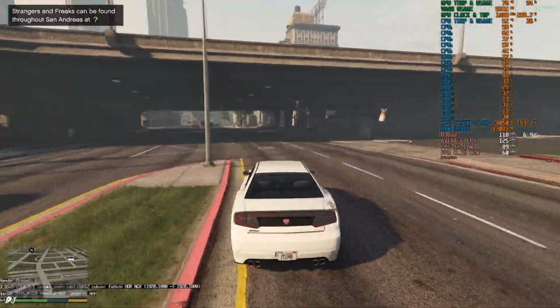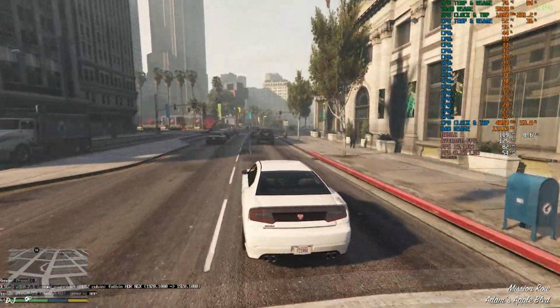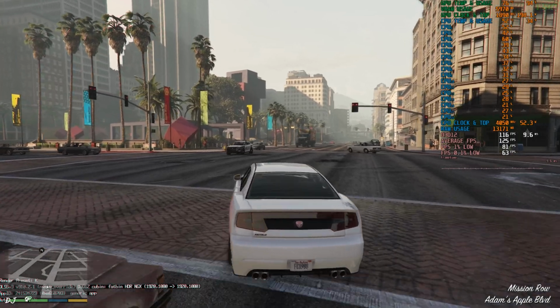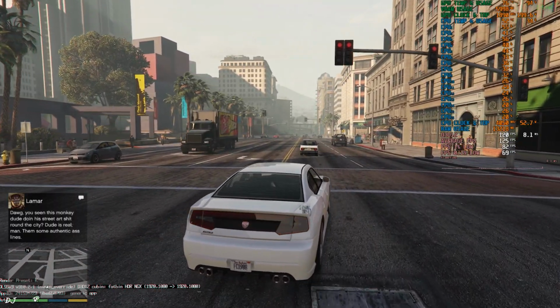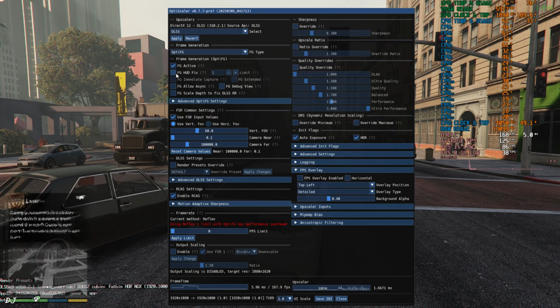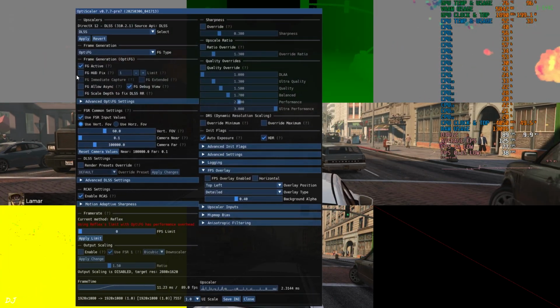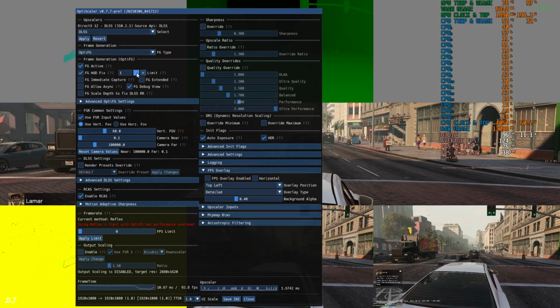Okay, I'll just enable OptiScaler FSR frame generation now, to show you the problem. Yeah, hey, GPU load is close to 91%. Open the mod menu, frame generation active, enable FG debug view, check the setting FG Hudfix limit value set to 1. Yeah, you can see in the bottom middle image, some flickering is going on. I'll just disable debug view.